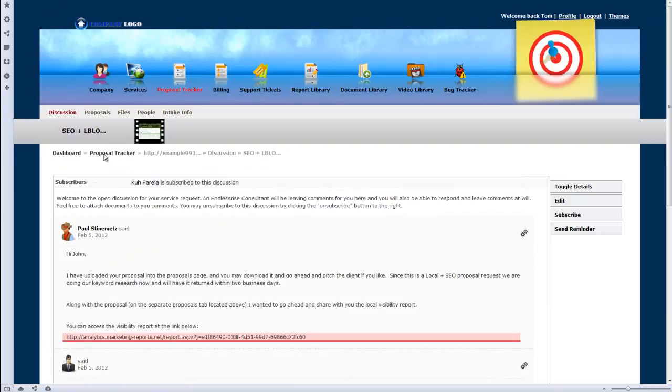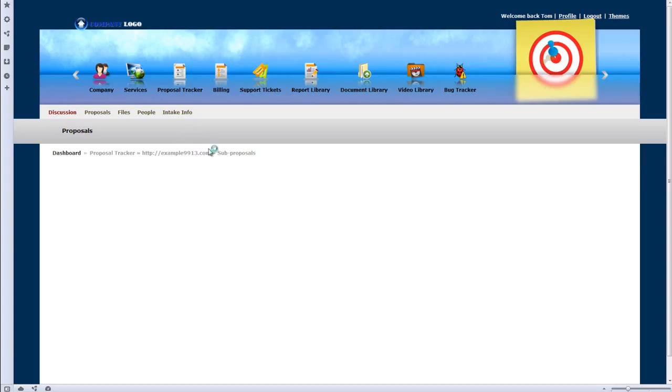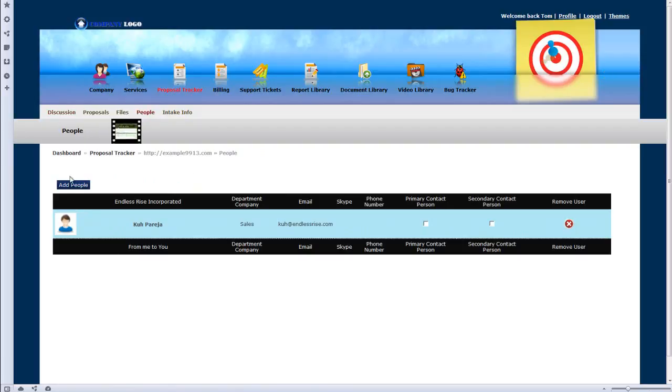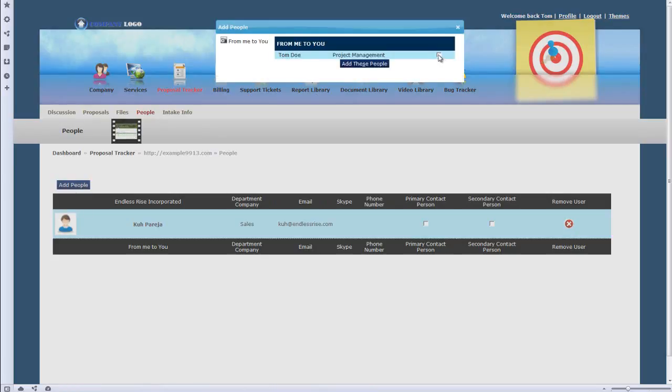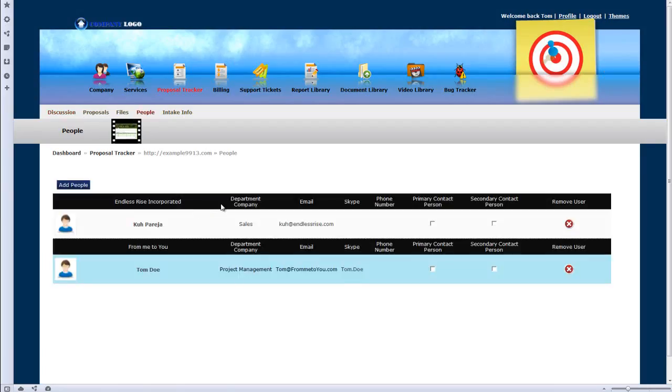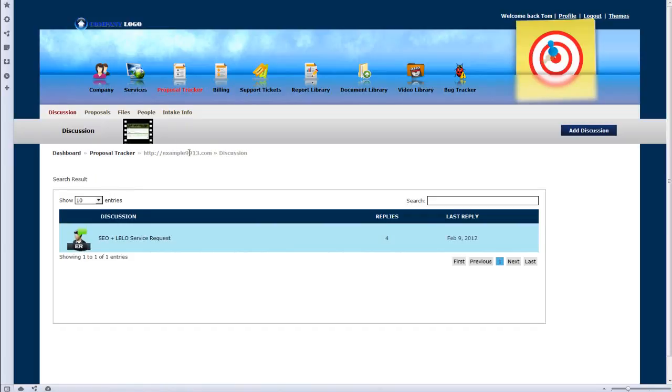To view the proposal that your consultant will upload, you'd go to the proposals link up here to view proposal. So there'd be a proposal loaded in, and you'd be able to view pricing, download the proposal, request invoice if you want to. And you can also modify the people that are within this project. So for instance, if there's no one in your company added to this one yet, you can add people from your company. What happens whenever you add people from your company to a proposal project is whenever statuses are changed or discussions are populated by one of us, you would get an email notification, and so would anyone else in your company that was included on that proposal project.